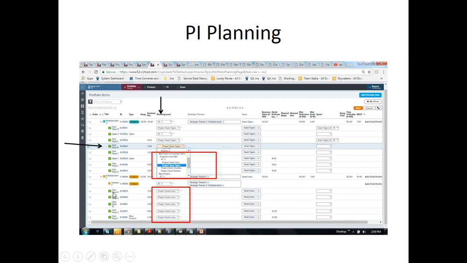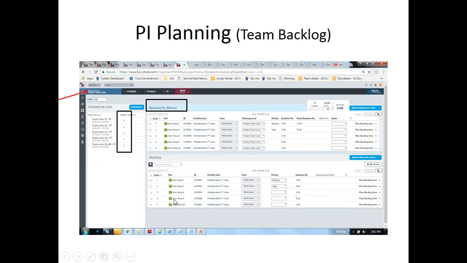As you can see, this is the project team Lions and these are all the stories under portfolio item 1 which have moved under project team Lions. This is how the backlog for Lions will look, as I have moved all the stories under Lions.